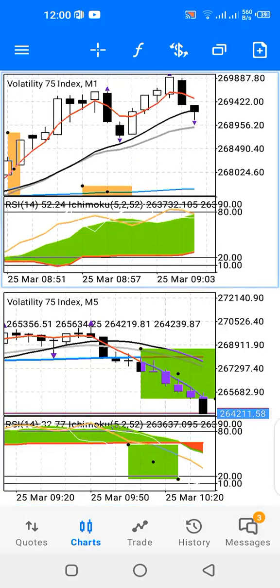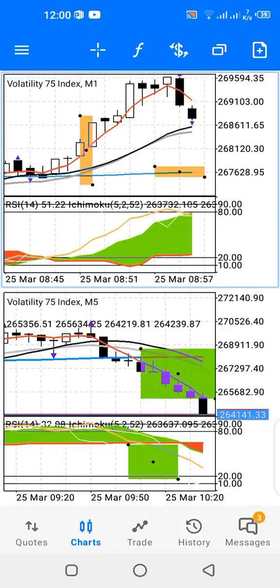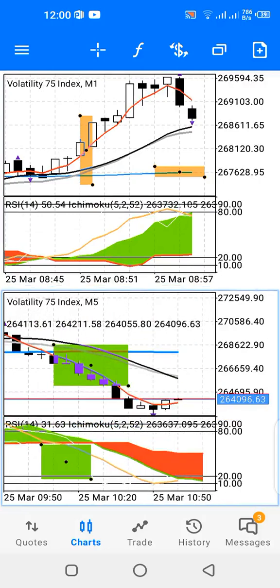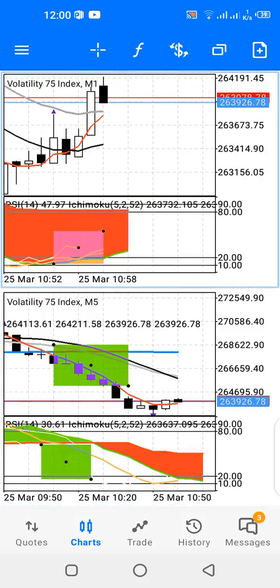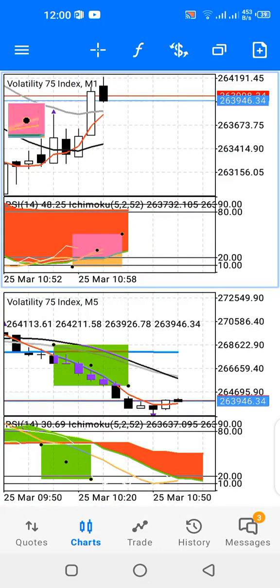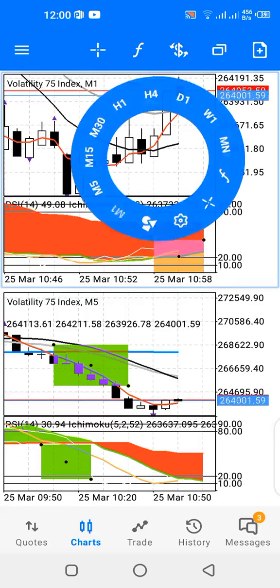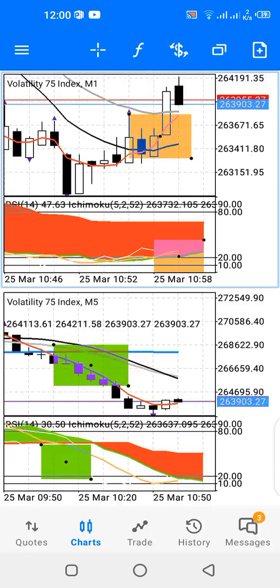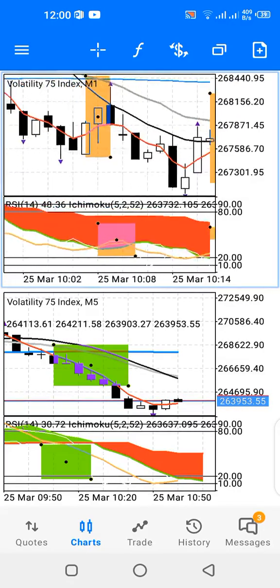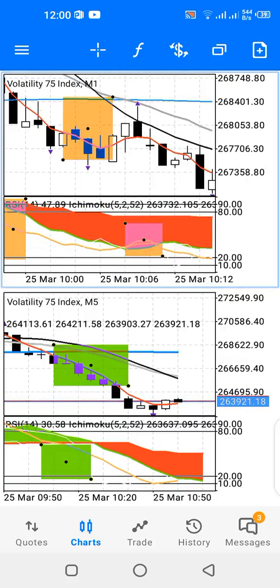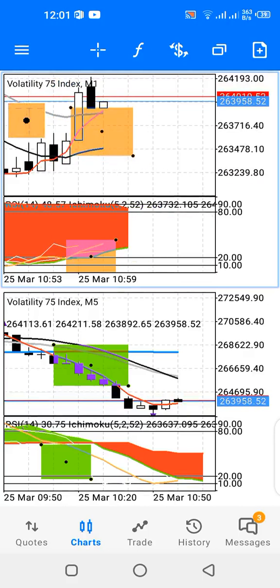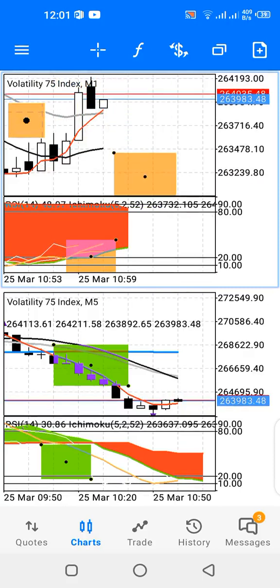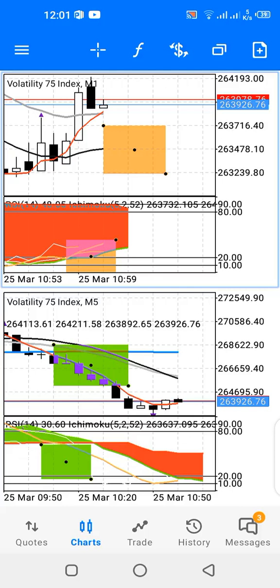So the strategy I've already highlighted how to make use of this strategy. So in as much as you have an alignment on both windows, you can place your trade. Right now, you stay neutral because you do not have a clear signal. Besides, the orange line is into the cloud, and you have the red line crossing above the black and gray lines to give us a buy signal, but it's still not confirmed because this blue line around here is at the top. So we are in a bearish trend on the 1 minute time frame, while price is trying to give us a buy signal. So it's not advisable. It's until the red line cross down again for us to have a clear sell signal in a bearish trend. Then you place your sell trade.